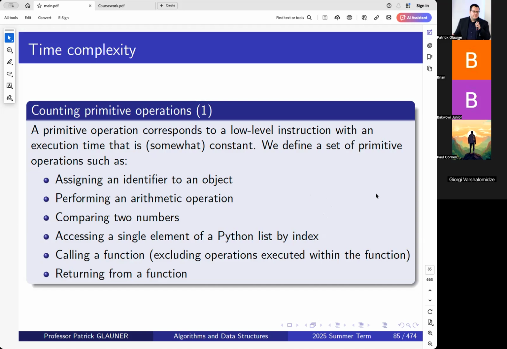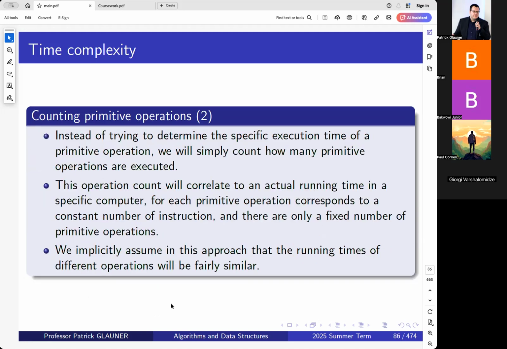So index 0, index 100, index 5000, or calling a function, but this means only the function call, not what the function actually runs, because there are more operations, or returning something from a function, or an if-else, stuff like this.